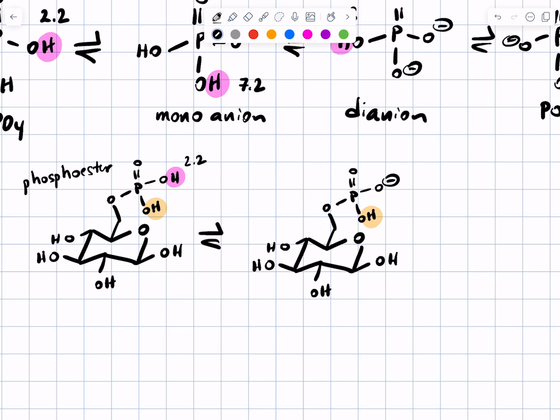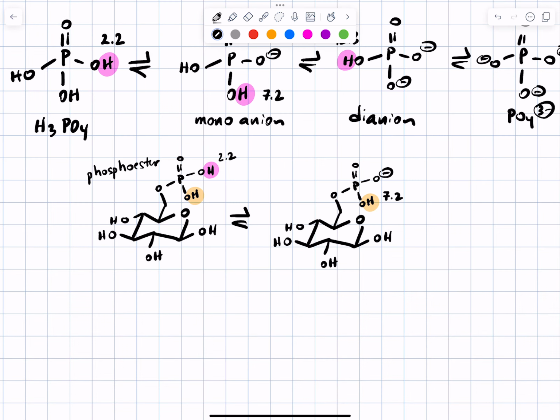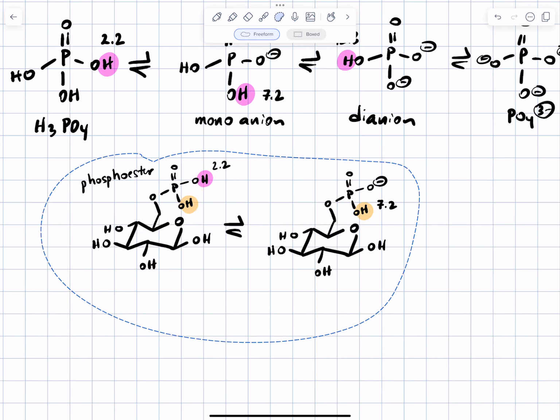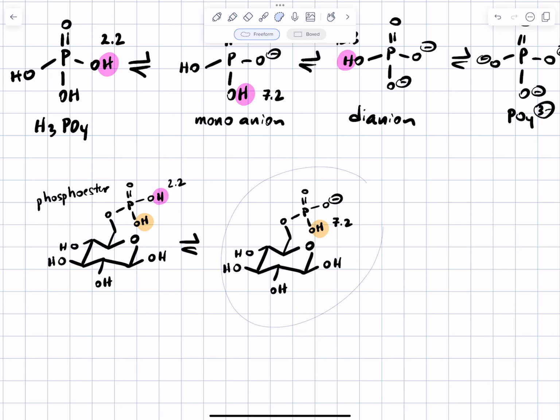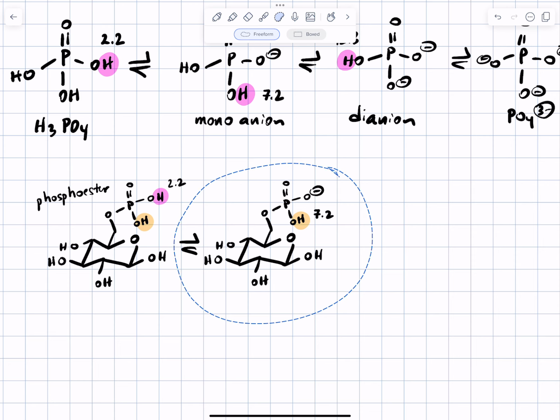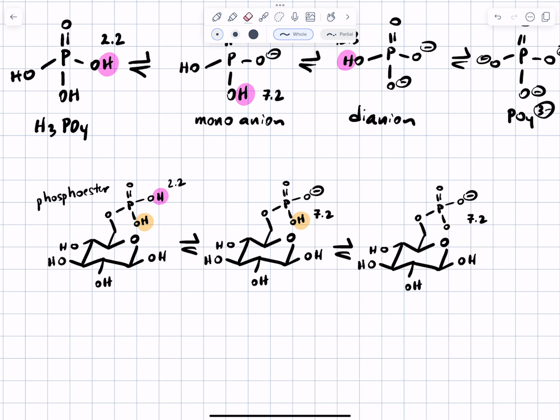Copy and paste. That's the monoanion, and then the second pKa you predict to be close to 7.2. But I'll make the notes available to you, so you don't have to worry about scrambling to get it all down. And then you'd have the dianion, right? And we could similarly ask the question, which do we expect for this phosphoester? Should it be neutral? Should it be the monoanion? Should it be the dianion?